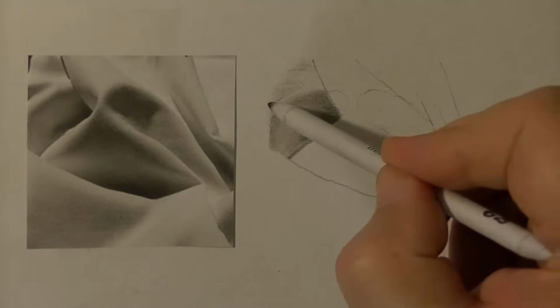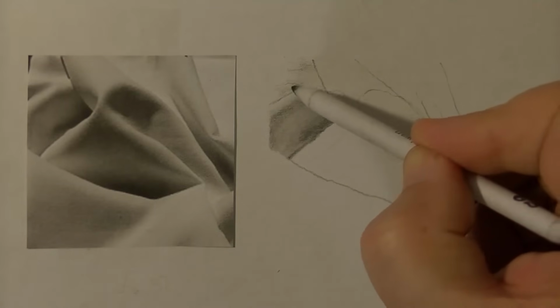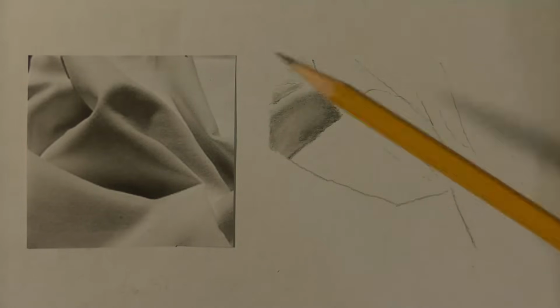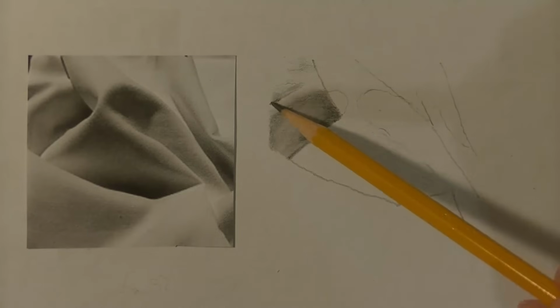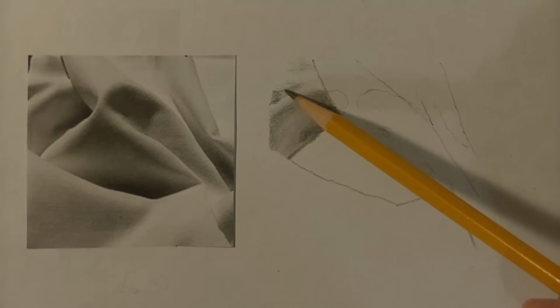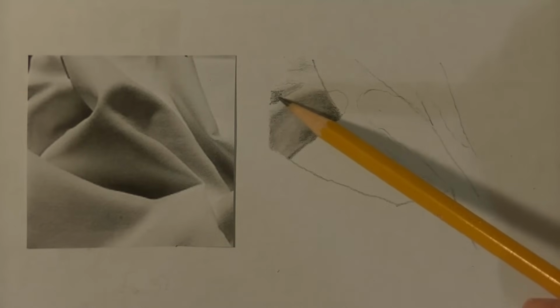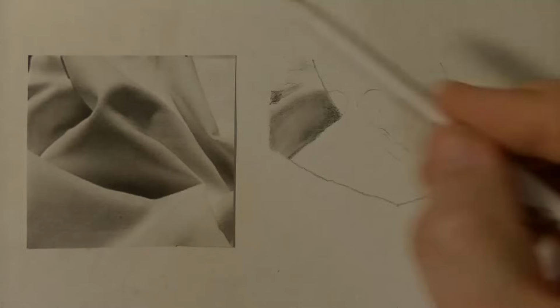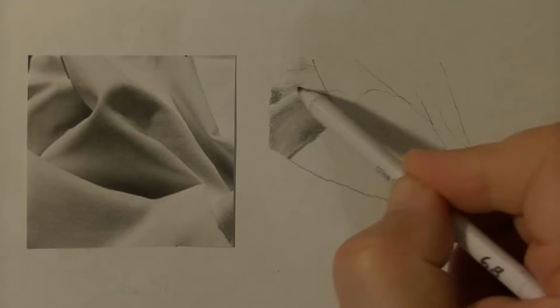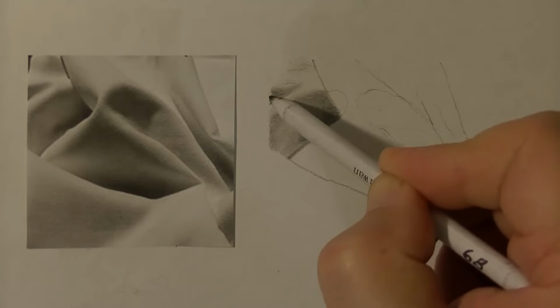Now, as you can see here, what I've done is I've drawn the dark area on the very top and then blended it a little bit to lightly go into the white area. And now I'm working on the opposite side of that fold. Again, I'm starting with the darkest part of the inside of that fold, and then I'm going to blend it out because the surrounding areas are going to be lighter.